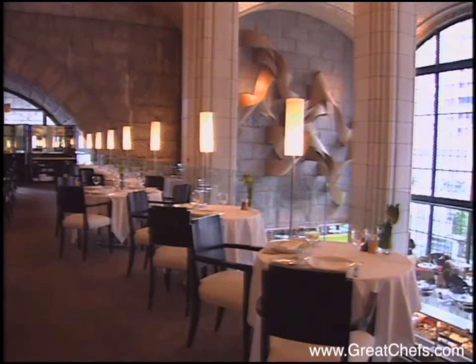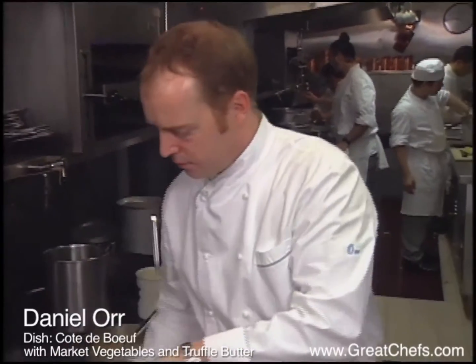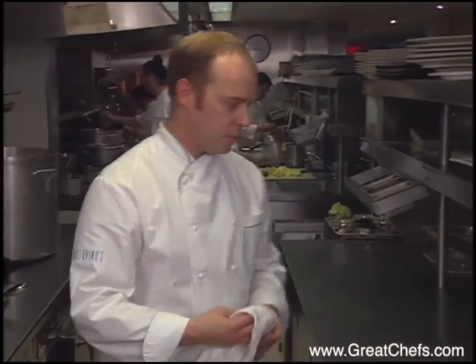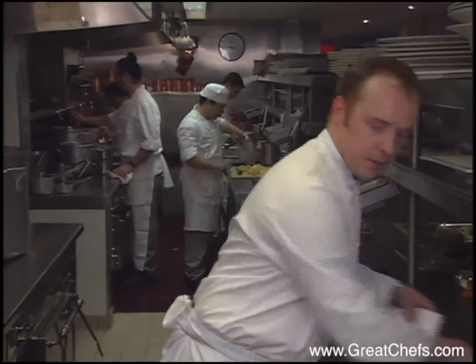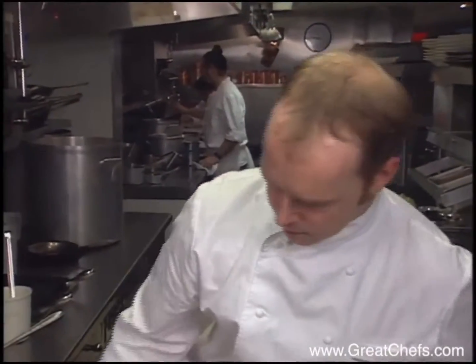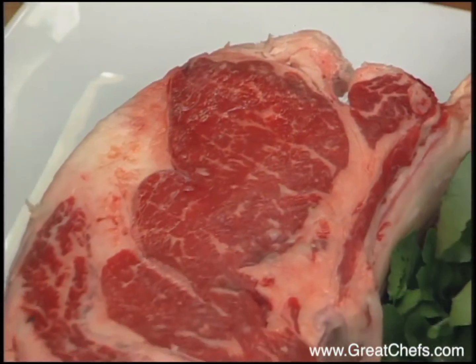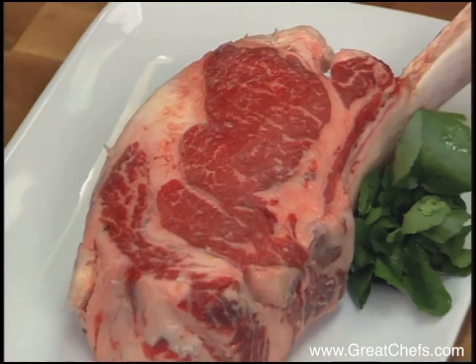The entree this time is from Gustavino's in New York City. Executive chef Daniel Orr has worked in several well-respected French restaurants, both in the city and in France. In addition, he has developed a line of spice blends and has written a cookbook. Here is his Côte de Boeuf. The chef begins by seasoning a huge piece of prime rib.